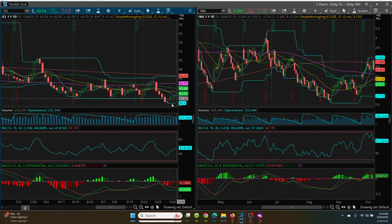Now, what do we have here? We had this nice double top situation, okay? Very, very nice. Sold right on off, got down to that 60-40 level, never hit the 50s, but came pretty close, and then rallied up. Yesterday, we had that bottoming tail. See this green candle with the bottoming tail? And then it got above the 8 today, jumped up, and where did it go? Right into the 21-day. Stopped it cold right there.